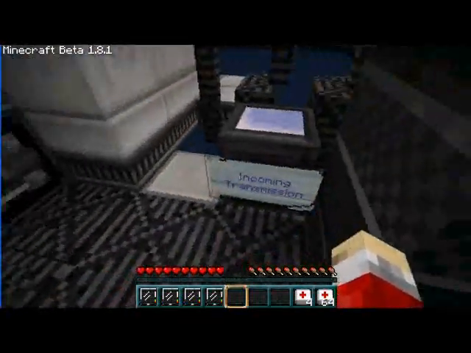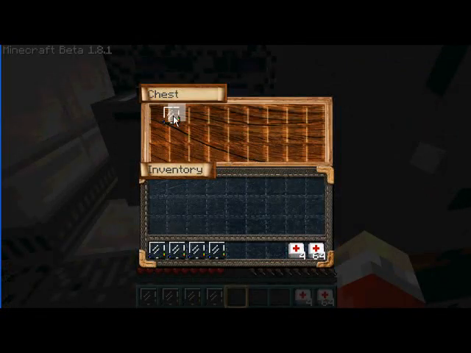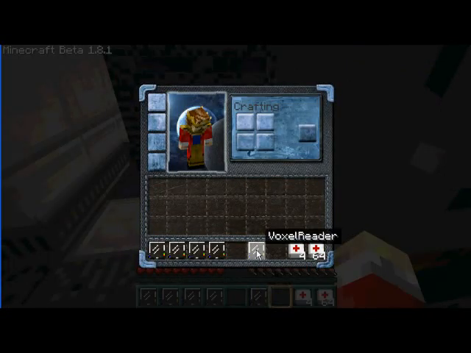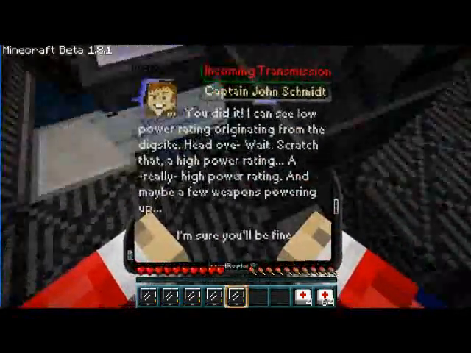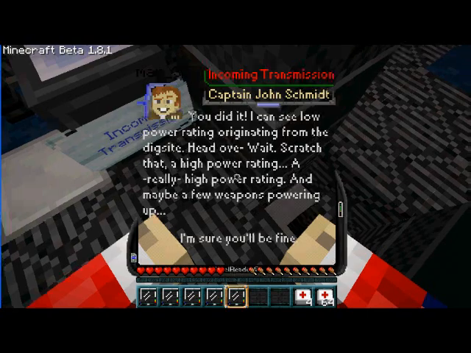The doors work. And we've got an incoming transmission via voxel reader. And let's read it. Huh, you did it. I can see a low power rating originating from the dig site.